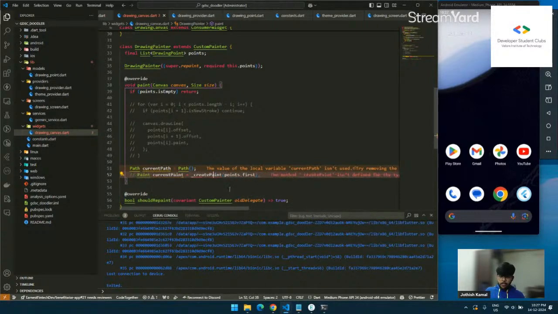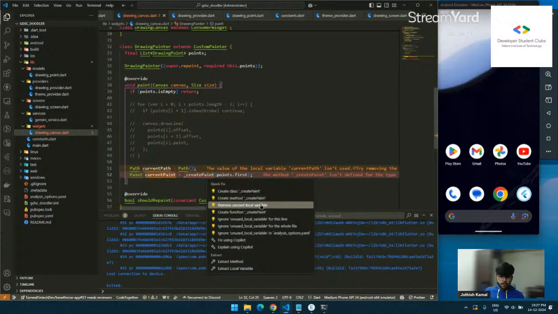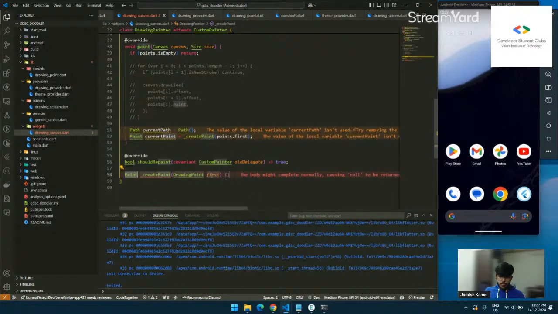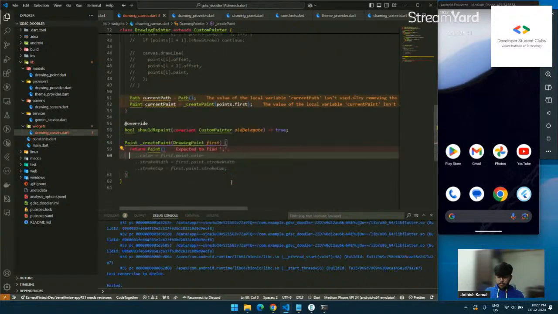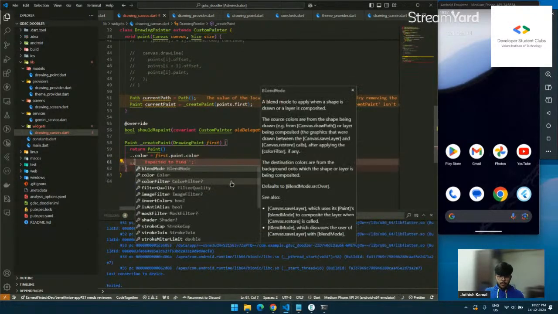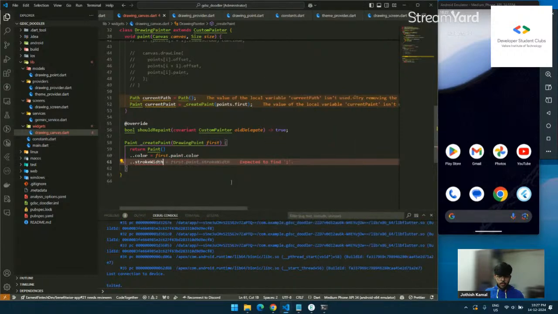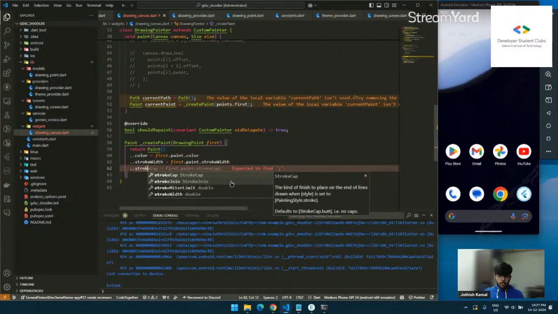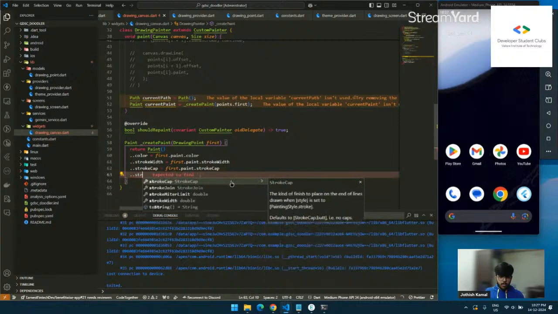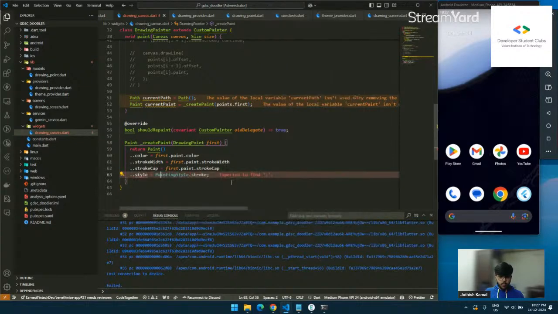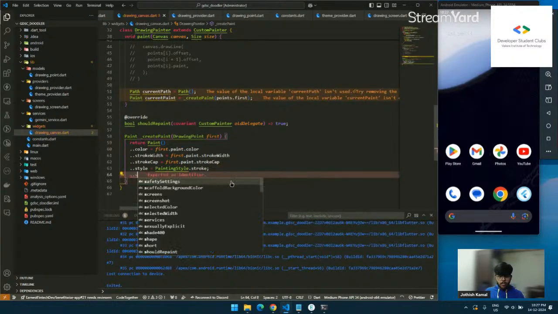We're gonna make a function that's just going to return the paint object: color, then stroke width, stroke cap, then stroke, okay, I forgot the semicolon, my bad. Stroke style, and stroke join.